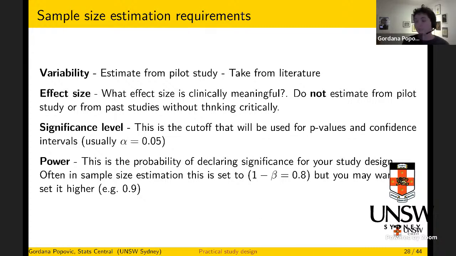So is it dependent on sample size? No, the power itself you choose ahead of the sample size. The sample size you get will depend on the power you choose. If you choose a power of 0.8, the sample size might be 20. But if you choose a power of 0.9, you want to be more certain that you're going to get a significant result, so the sample size you get out will be bigger, because you need a bigger sample to be more certain.